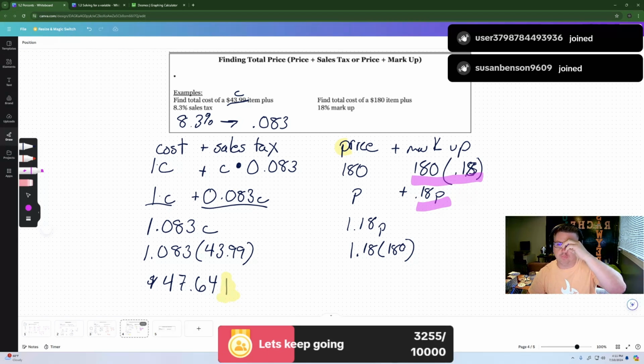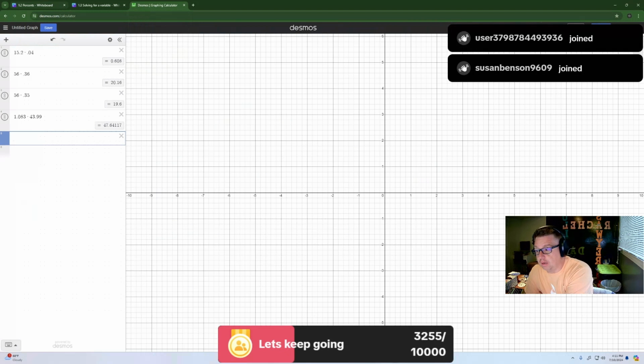Don't think about it as convenience. What makes the most sense to you, that's the one you want to focus on. Because if it makes sense, you will know why you are doing it later on when it comes to a test. And that's the most important part.